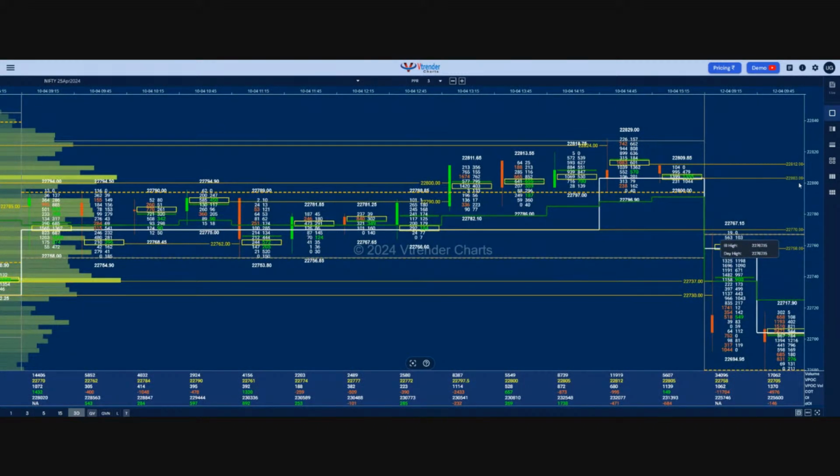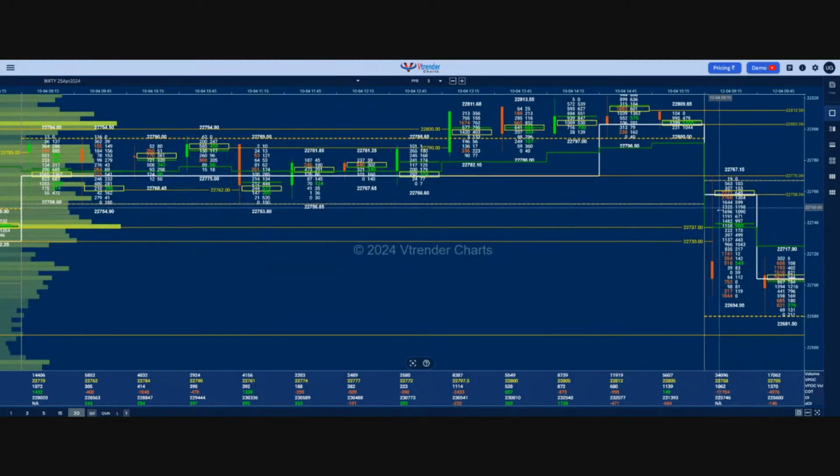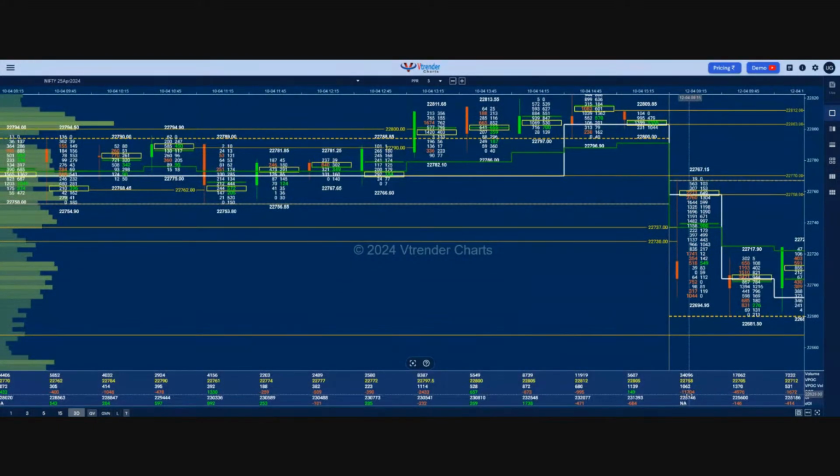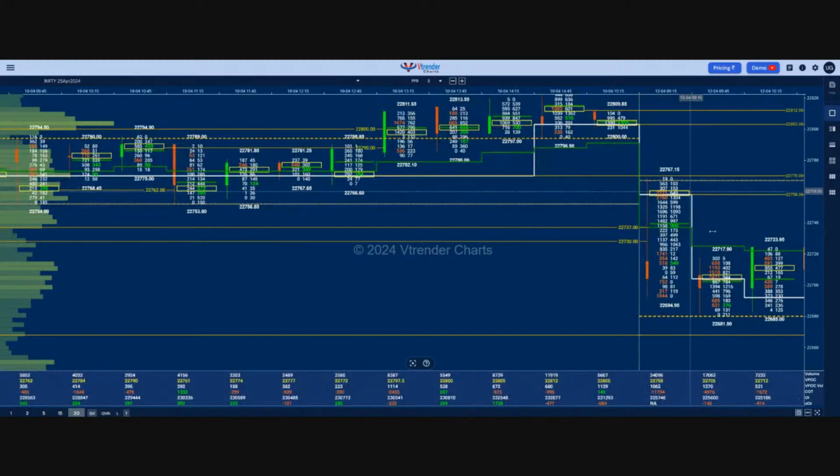Then let us go to what happened on the 12th of April, which was the Friday. So we opened lower, we broke that 22751, and look at the cot. The cot is minus 11,000. So this is surely telling us that all the longs which were there have liquidated, plus you are getting some fresh sell signals. So this is where the perception changed. We were looking to go short in the market. The POC of this A period was 22758. So this was our reference.